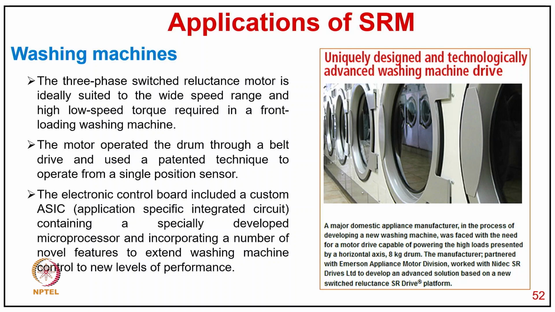This is of course typically for washing machines. As you can see, the photograph of a major domestic appliance manufacturer typically in the process. The 3-phase SR motor is ideally suited for the wide range and high low-speed torque required in a front loading washing machine. The motor operates the drum through a belt drive and uses a patented technique to operate with a single position sensor. The electronics control board includes a custom ASIC, an application specific integrated circuit, containing a specifically developed microprocessor and incorporating a number of novel features to extend washing machine control to new levels of performance.